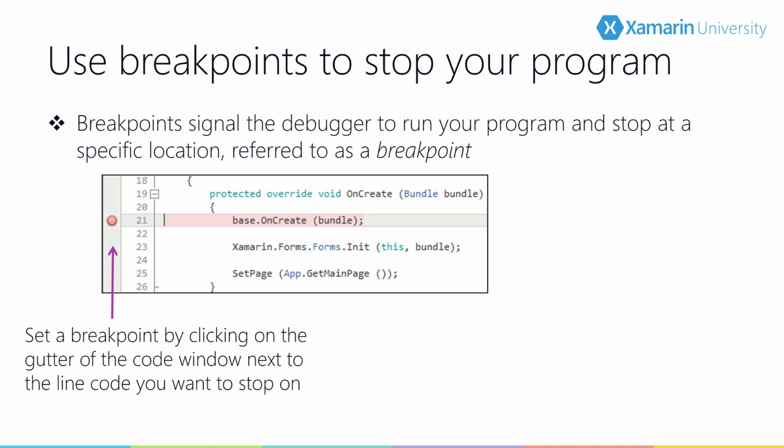And then you can continue execution either line by line or just allow the program to run from that point. And each time it encounters a breakpoint, it will stop. So for example, you could place a breakpoint in a loop, and then each time the loop is executed, the debugger would pause the program.